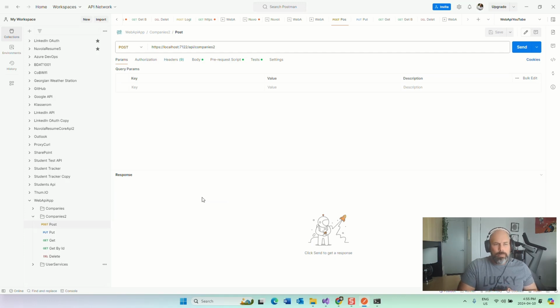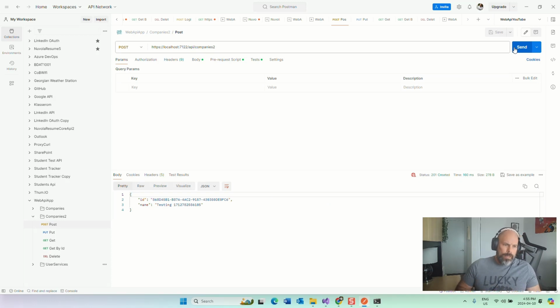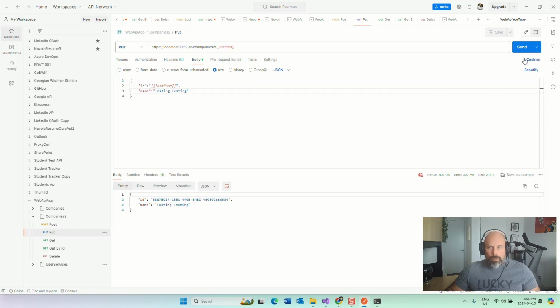Okay, so we're in Postman, and what I've got is a set of endpoints that are already set up just like I've done before. And from this, what I'm going to run is my post, my put, my get by ID, and then delete. So with this, I'm going to run the post method. We can create a company without any trouble. It shows that we've created it. We have the name that we've designated here in the body. We just simply have to go in and send it, and we will update the name as we need to.